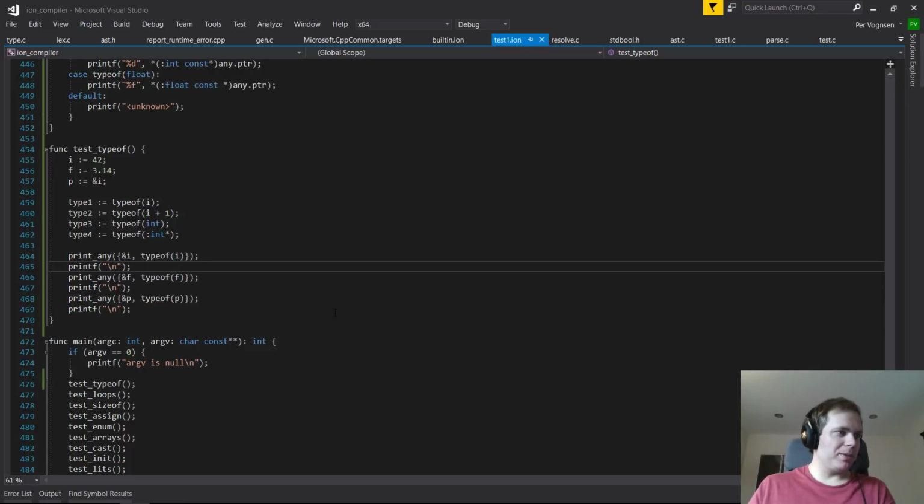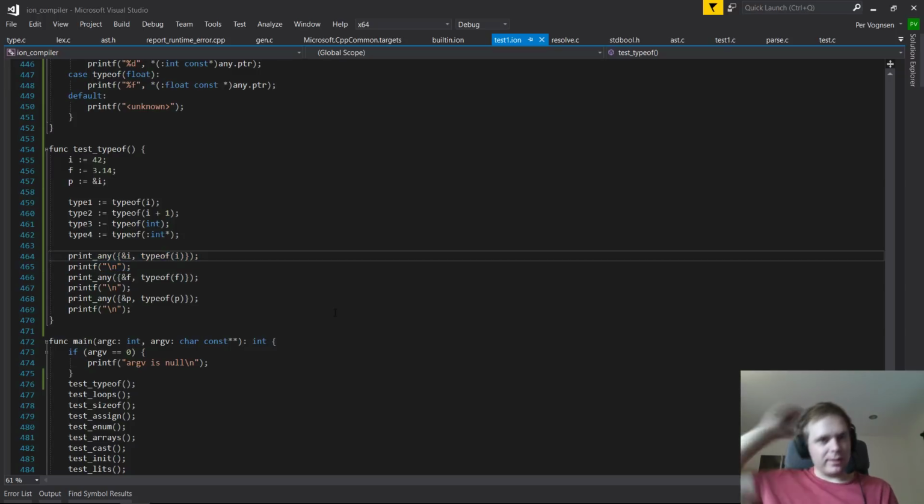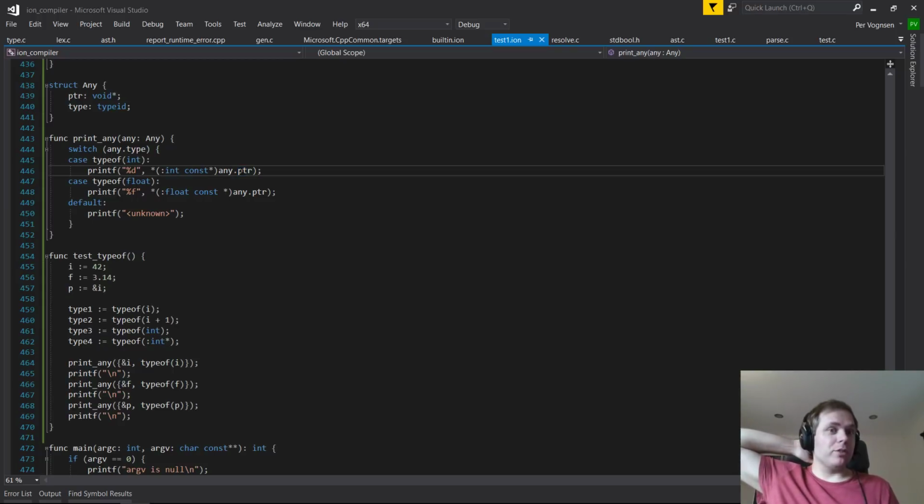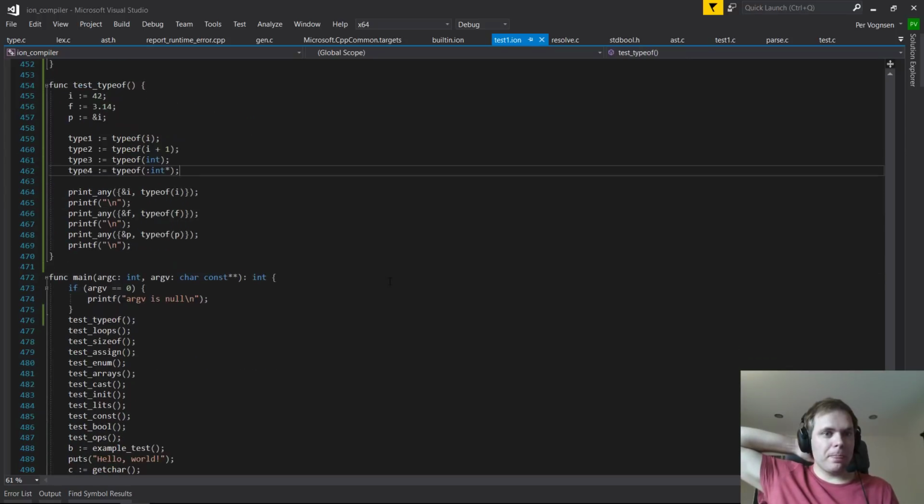I'm surprised by how easy this was. But really, the reason this is easy is we already had the type interning. If you didn't have the type interning, this would be a nightmare, because then you would have to implement interning just for type IDs, I think. It's one of those cases where good design decisions keep paying off, not just once, but in succession.